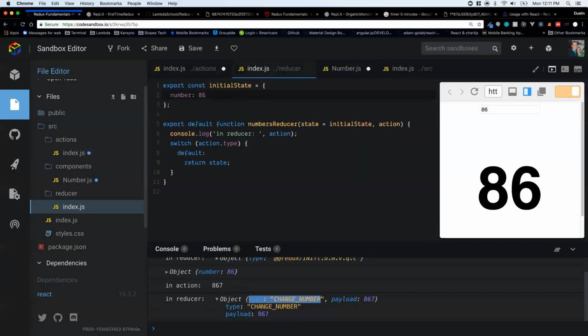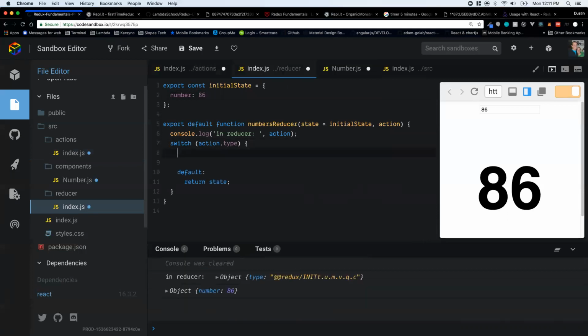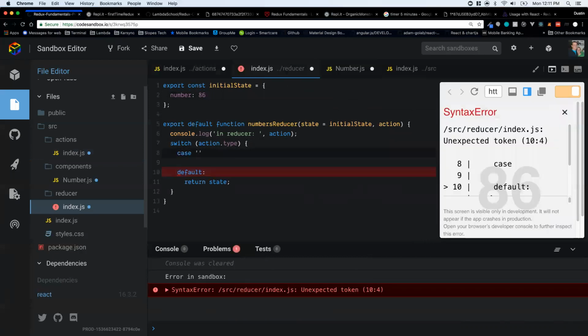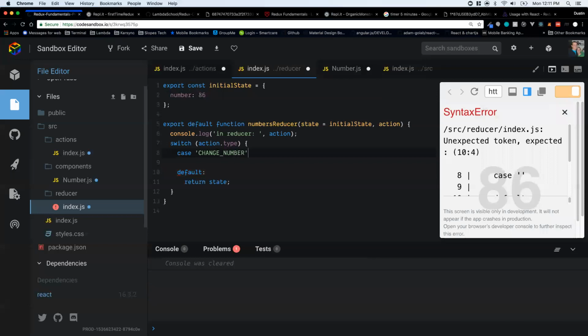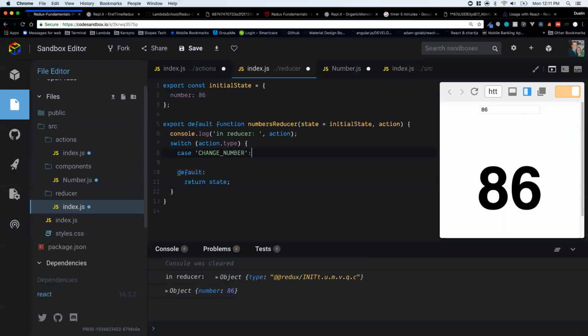So we can set a new case in our switch statement for change number. So if this gets invoked with an action that has the type change number, we want to, in an immutable way, update our state.